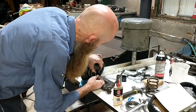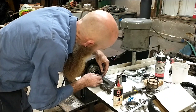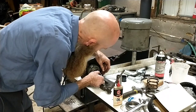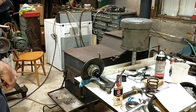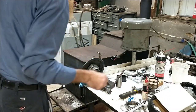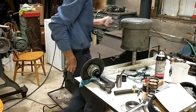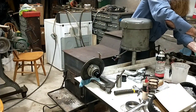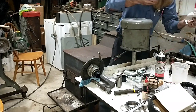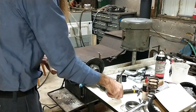Trying my best to not touch the edges any more than I absolutely have to, but it's another reason for the rag on the pulley, is then that rag is also taking the oil off my fingers while we're at it. So you get them staged like that, and then it's time for me to get myself a piece of cardboard here and start mixing up epoxy.